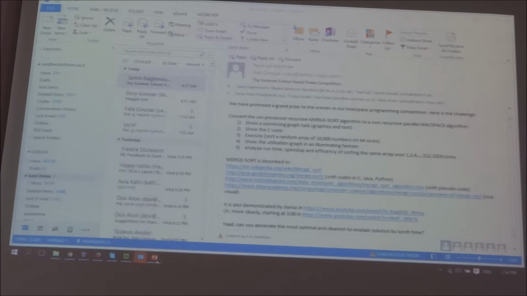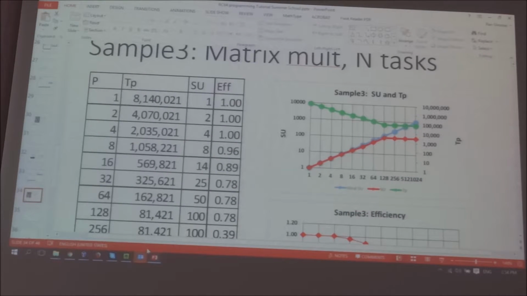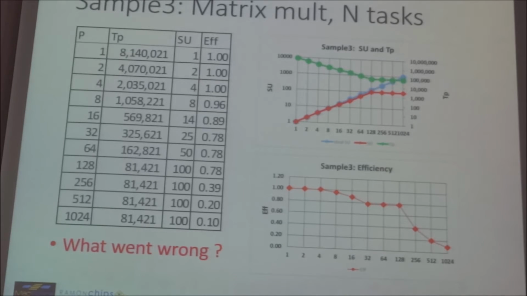Back to our slides. This is what we get. So 64 is right there in the middle, which I just did. And you see we only got a speed up of 50. 50 was a result of, you know, half of the time or so I'm working with 64 cores, and the other half of the time I'm working with 36 cores.